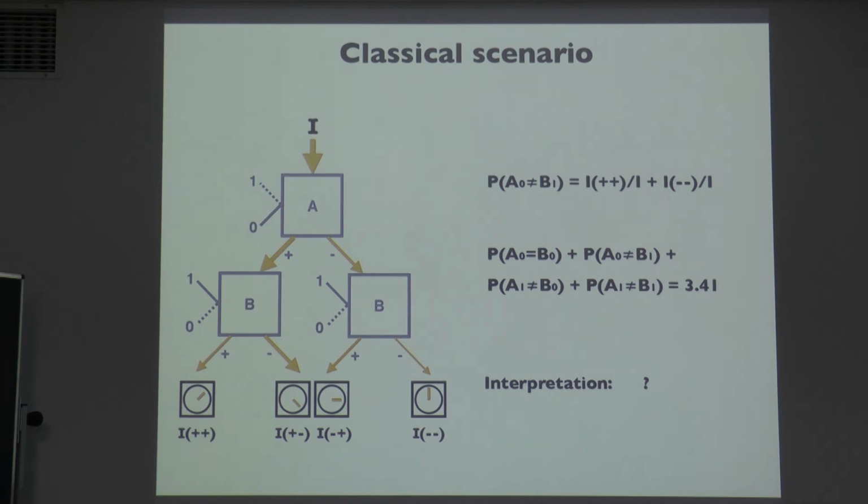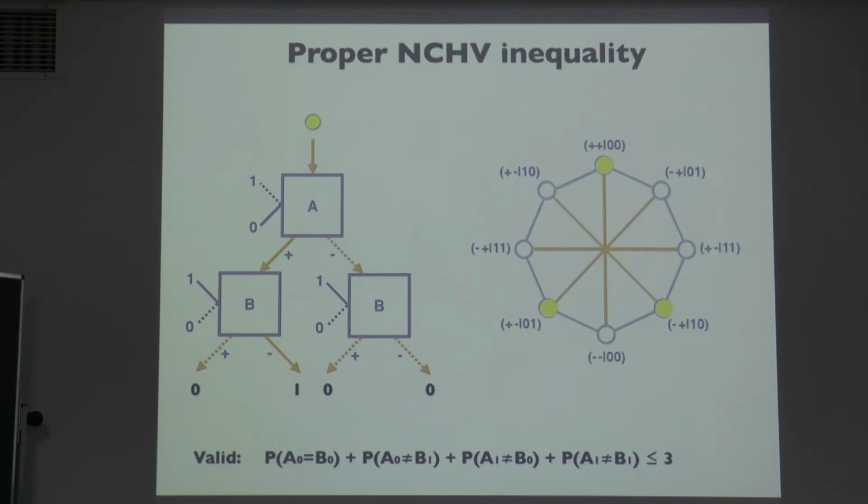but the question is what's the interpretation? Can this be interpreted as a violation of a Bell inequality? I'm going to show you that no, because for this system you need to consider a completely different Bell inequality. Because, as I showed you, Bell inequalities are derived on a special set of events. So again, Bell inequalities correspond to a joint probability distribution over some special set of events. But right now, the system consists of many indistinguishable particles. So the set of events, due to this indistinguishability, changes. So let's go step by step.